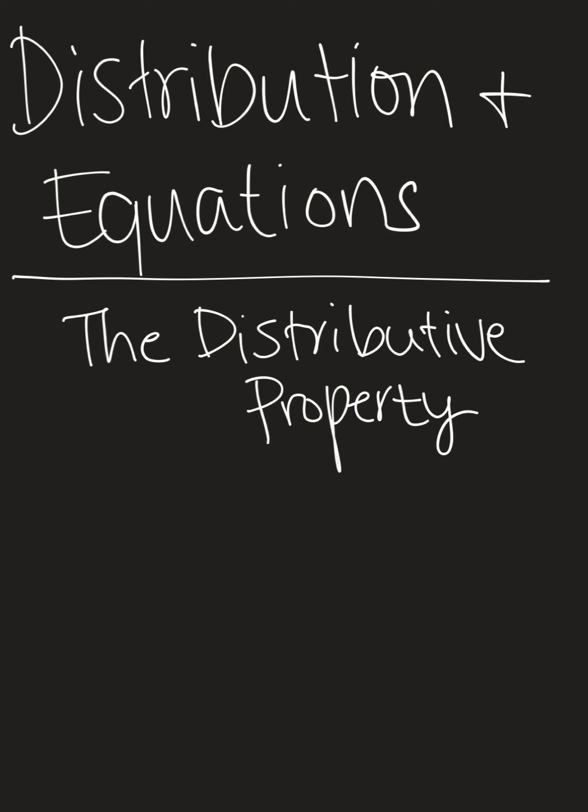In this video, we will be talking about how the distributive property works and its role in solving equations. So first things first, the distributive property tells us that a number A, when being multiplied by two or more terms inside a set of parentheses or brackets, is going to be able to be multiplied, right? Because A is being multiplied by everything inside the parentheses, by every term inside that pair of parentheses.